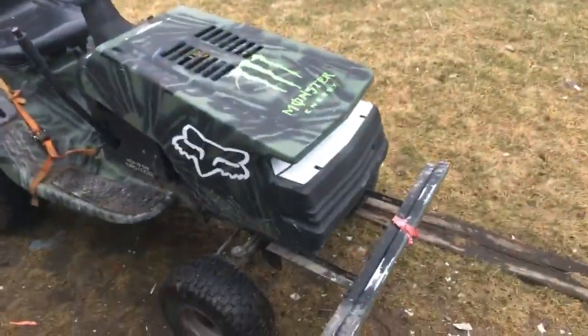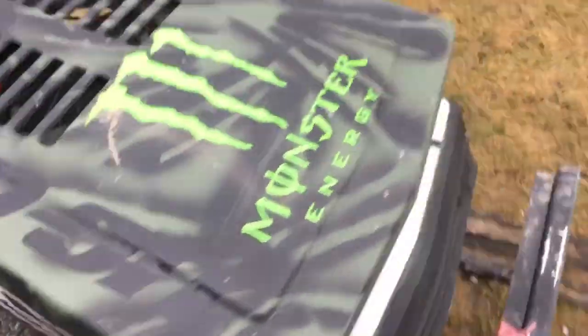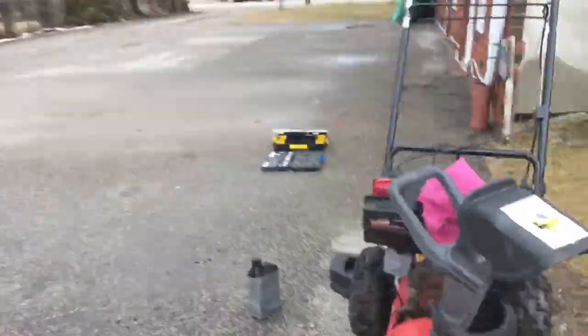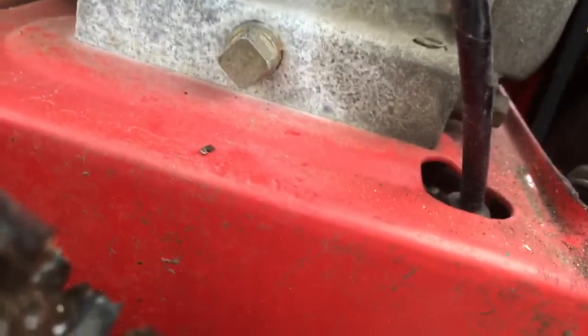Update on the lawn tractor. I got decals. Snap-on, Monster, Fox, 3D machines. It's doing good. Here, I'll show you guys the drain plug. I'm just gonna strip it out if I keep on using the socket. See how it's square? Weird.